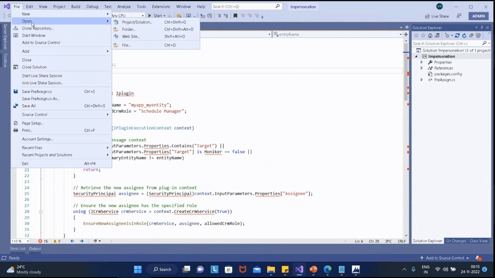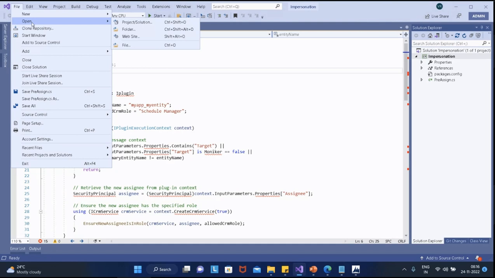Bhavesh is going on leave for the next 3 weeks. His manager told him, "Bhavesh, please, I am busy. Please assign your records to your colleague Salman, so that he can start working on your records." So Bhavesh tried to assign the records to Salman, but it throws an error that he doesn't have proper privileges, because Salman is also a salesperson and Bhavesh is also a salesperson. People with the same role have the same access, and they don't have the append-to privilege. So obviously Bhavesh cannot do that.